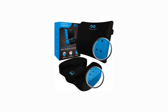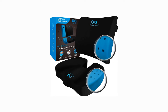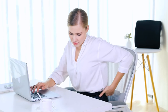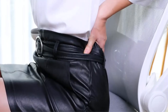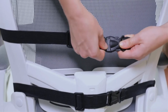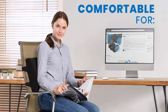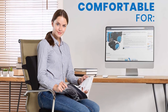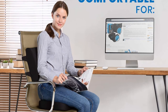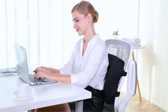Number 4: Everlasting Comfort Memory Foam Seat Cushion and Lumbar Pillow. For more all-around comfort, look no further than this ergonomic set from Everlasting Comfort. It comes with a lumbar pillow for your back and a seat cushion to properly support your entire body, and both are made with gel-infused memory foam that molds to your back and bottom without flattening. Place the pillow against the back of your chair to support the areas that need it most — your upper, middle, or lower back. It also has dual adjustable straps, while the seat cushion has a non-slip bottom to keep it firmly in place.